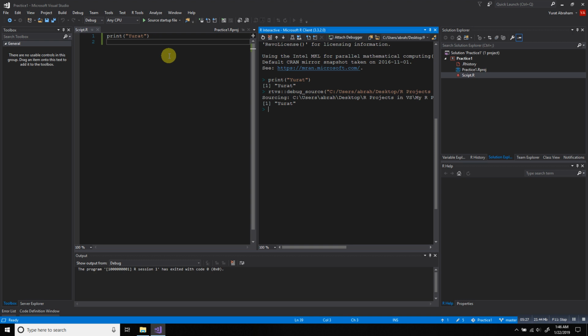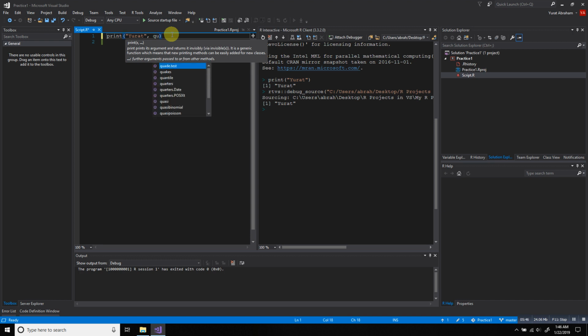If I didn't want those quotation marks to be there, I could do the following. I could add a comma, then quote. That's what I like about Visual Studio, because it gives you those help lists, menus.